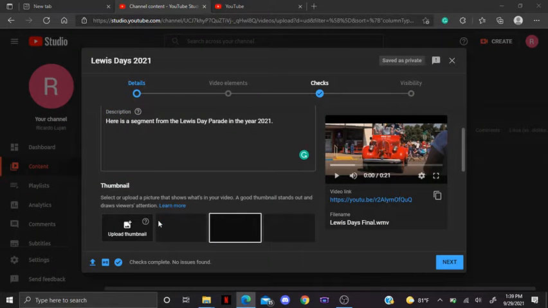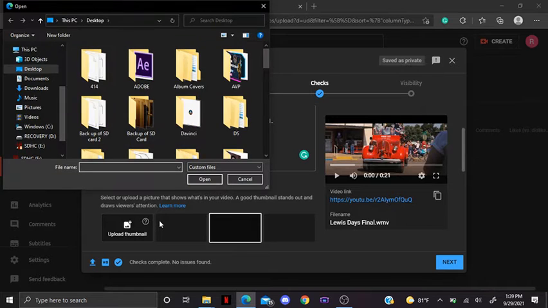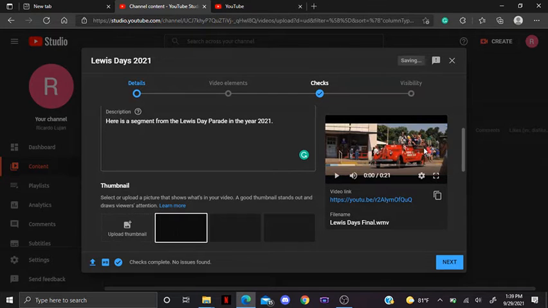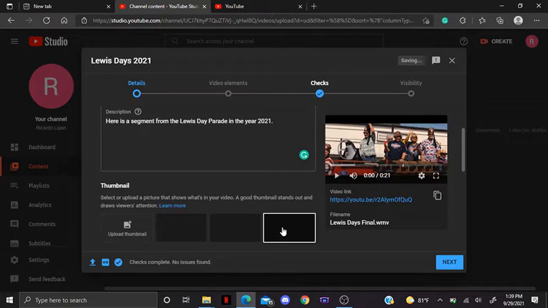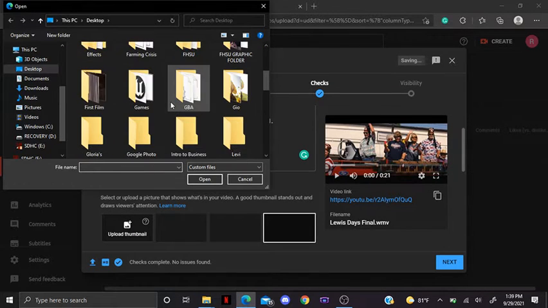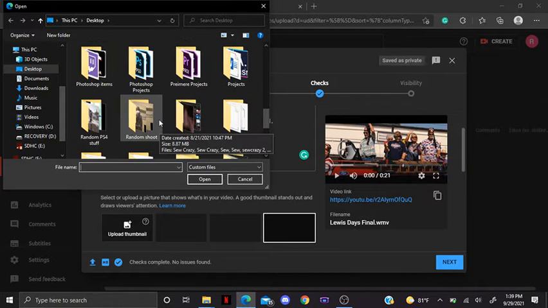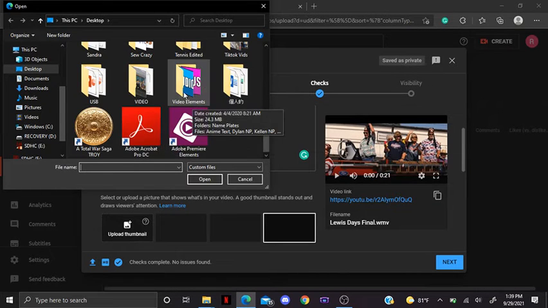So for this one, we can go ahead and upload something. It's the same as just right here. It'll give you 3 different options. As you can see, it's changing right here from the video itself. Or if you have your own photo or custom design you want to put in there, you can. So, do I have anything from Lewis Days that'll work?